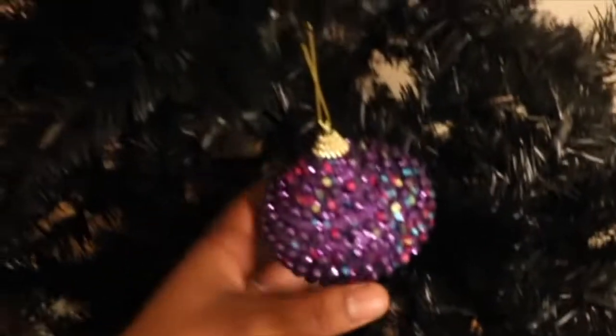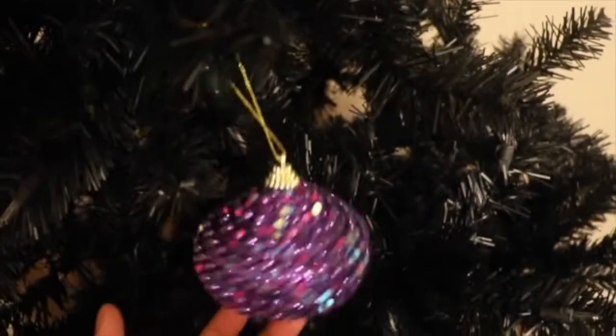Okay, so yeah. We have one ornament. Do y'all see it? Let me zoom in. I think this ornament is so cute. Okay, let's see what I can get done before Breland tears up my.